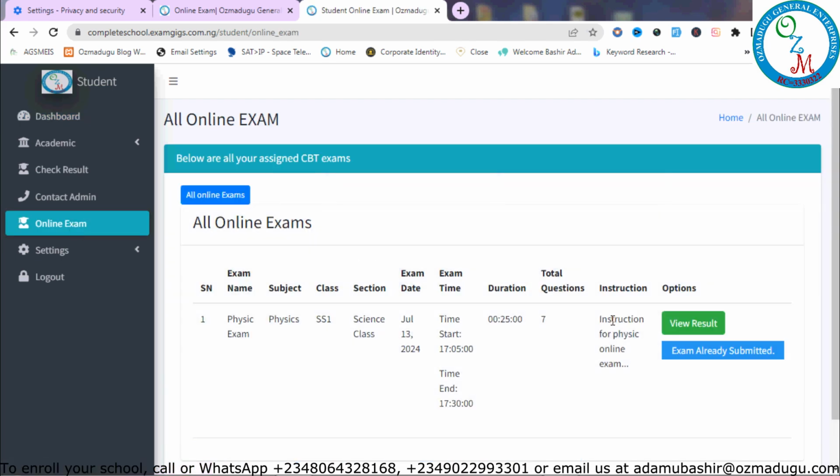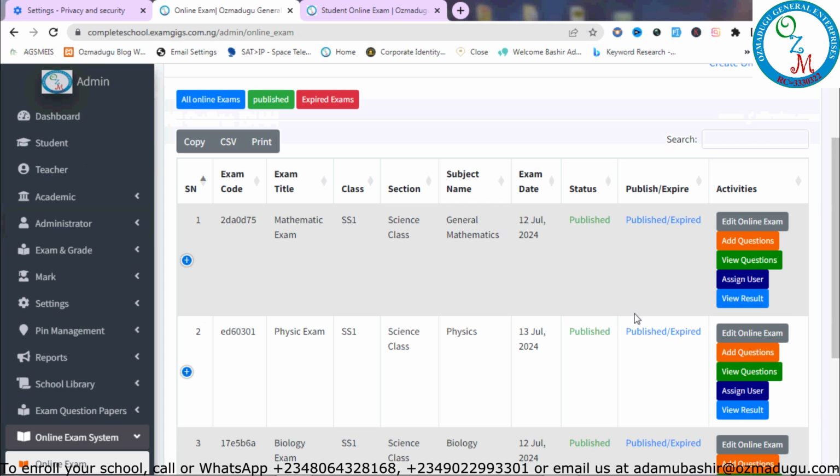And the beautiful part again of this system is that you can assign bulk exams to students in that specific class. The system will not fetch students that are not in the class. So all students that are attached to the class, you have access to fetch them from the admin dashboard and assign an exam to them.